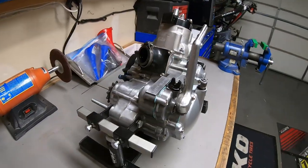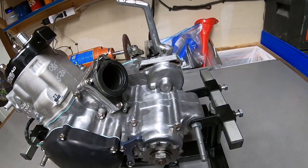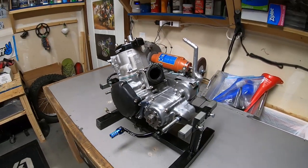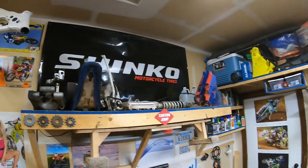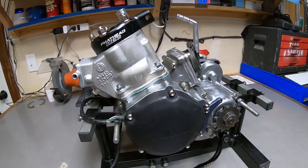I ran into a lot of hiccups on this engine with missing parts, broken parts, things breaking while I was working on it, but I'm really happy that it is finally all put together and ready to go. Next steps will be finally getting the chassis cleaned up, painted, and starting to reassemble, but having the power plant sitting here ready to go is extra motivation.